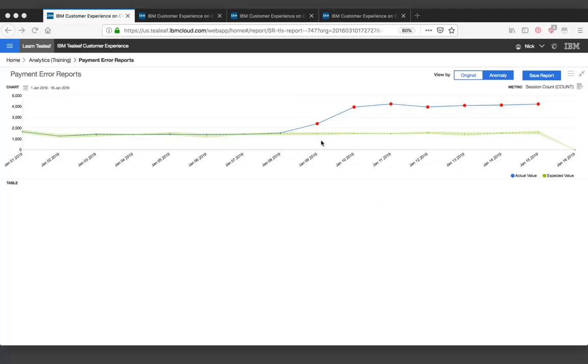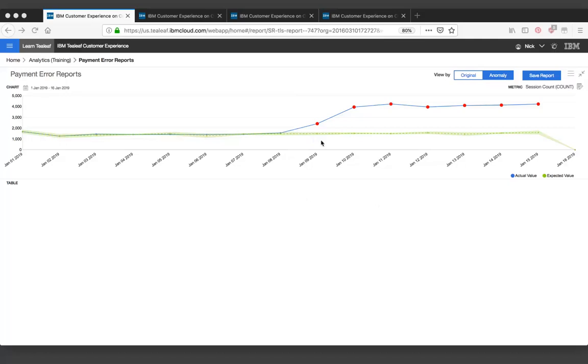That will help us to understand if we are in fact inside of normal parameters or normal thresholds, or if something is genuinely going wrong with the site. Watson can compare day over day, week over week, totals from specific metrics so that we can determine if there are, in fact, significant problems that are happening on the site. So Watson is constantly doing this sort of analysis and bringing to our attention these sorts of problems as they arise.